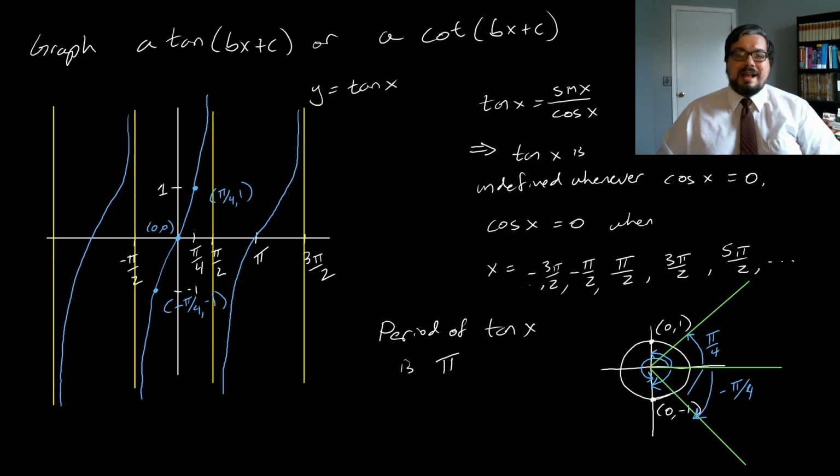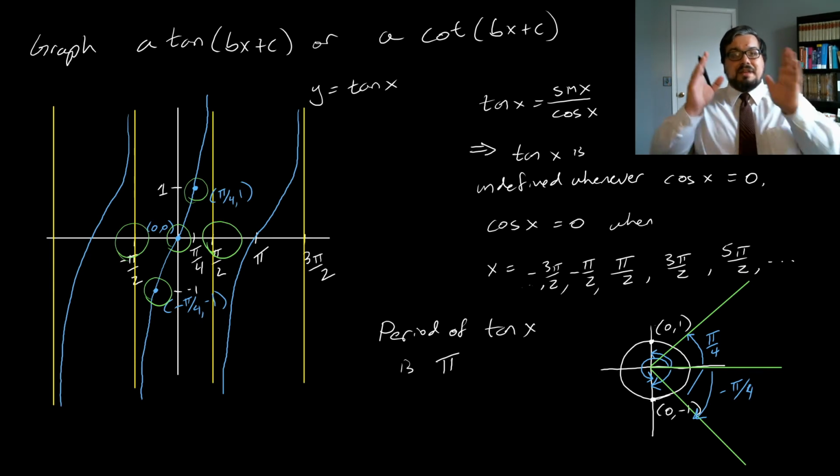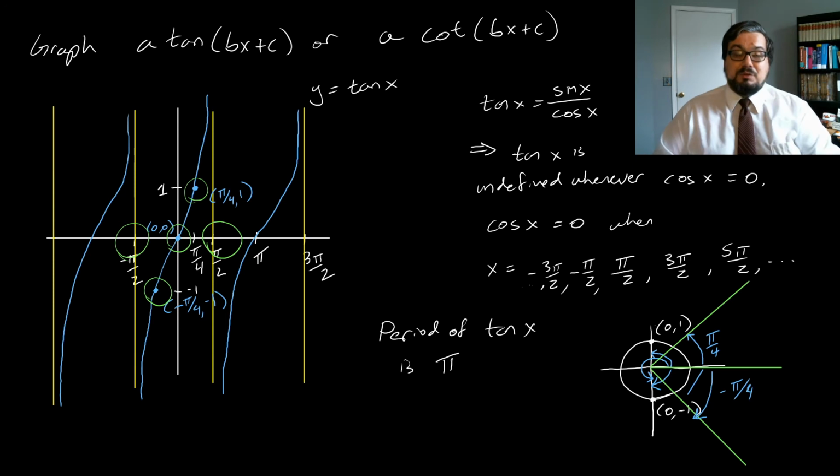And let's talk about how we translate this before talking about how we graph cotangent, which is going to be similar, but it's going to have a different graph that it starts with. So the thing that we want to remember is the graph of this function, and in particular, you should remember these 3 points lie on the graph of tangent and these 2 asymptotes, and then remember that the graph repeats itself over and over again as you move to the right and the left. Okay, so let's see how we can graph out a translated form of this.